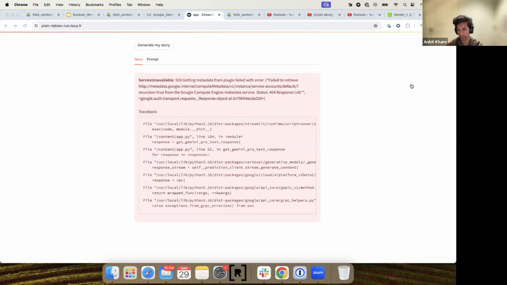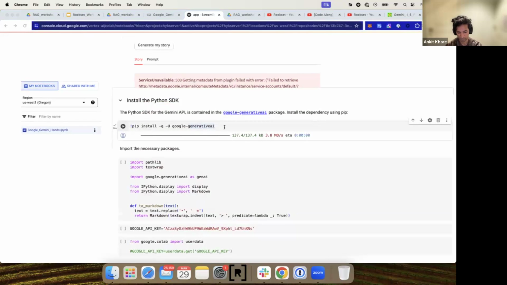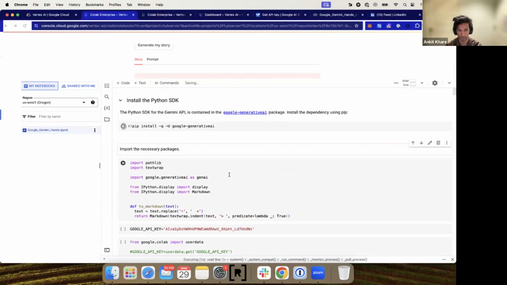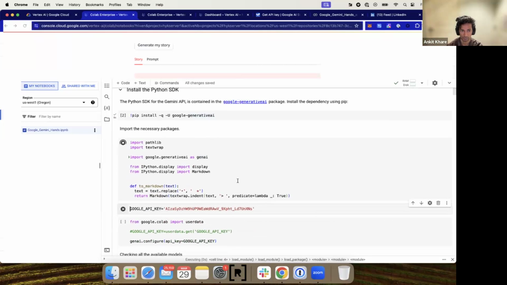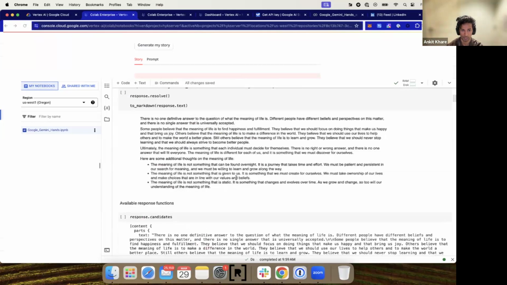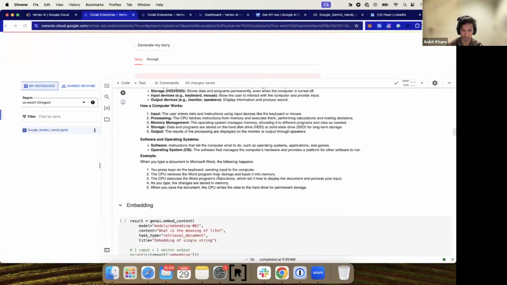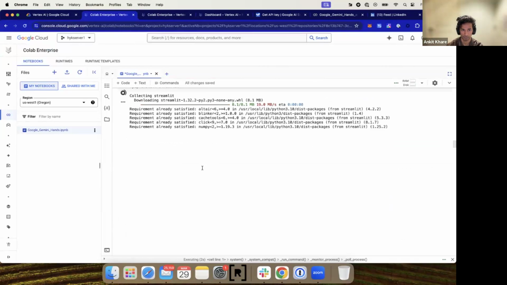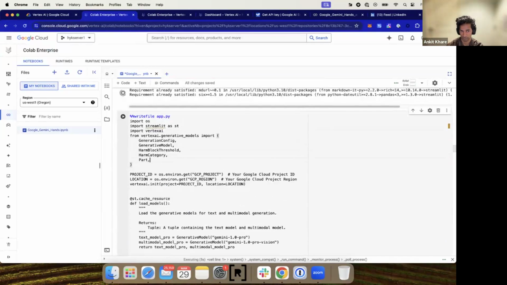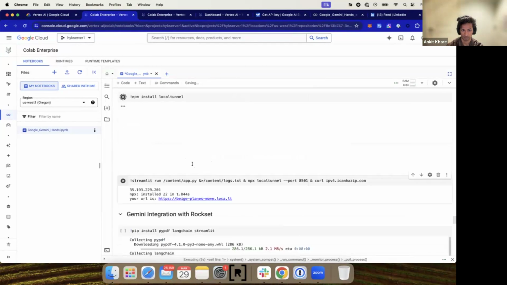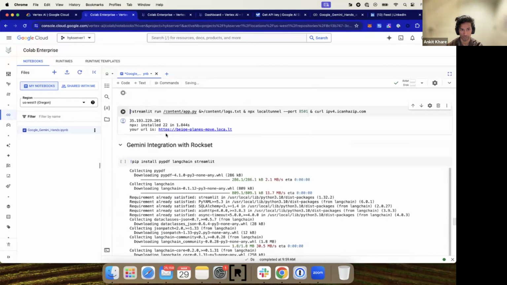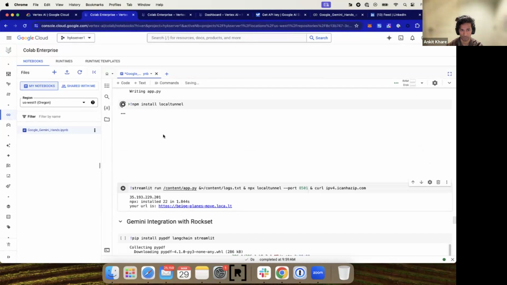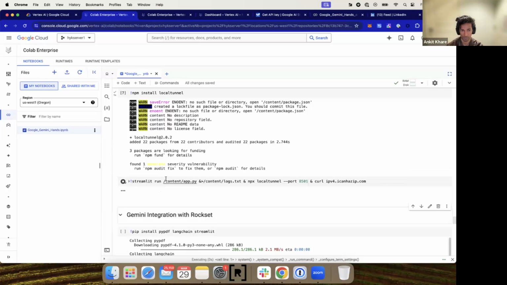So as you can see now, finally, I'm connected to this new region that I configured. So we can quickly go through all that and run this application within Vertex AI this time. So let's see if it works in Vertex AI. I'm running the same stuff, but I'll skip all this and go to the Streamlit part. So install Streamlit, app.py, local tunnel, and then finally running the Streamlit server here.